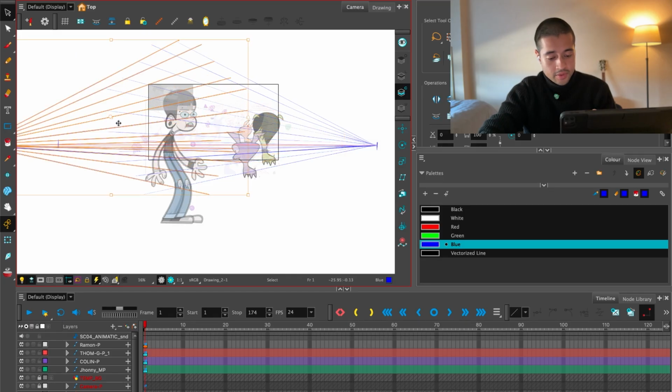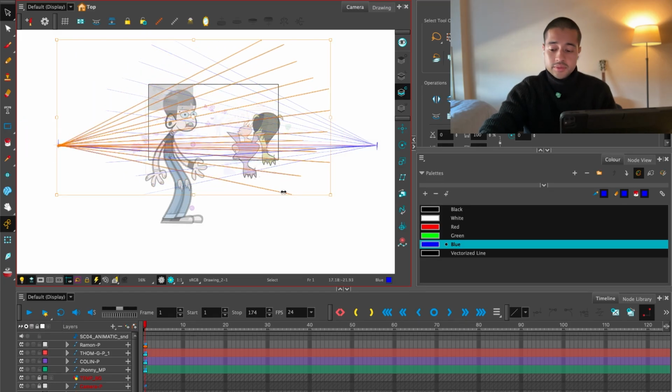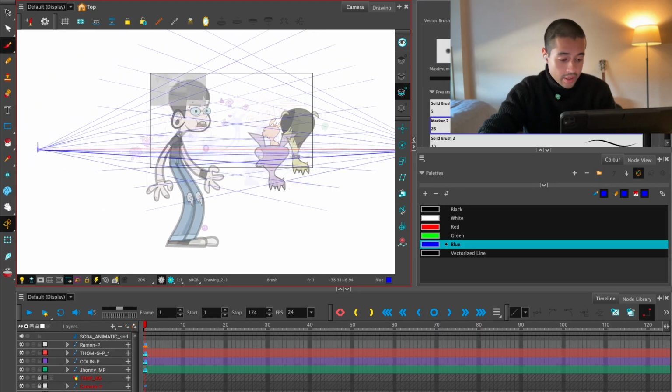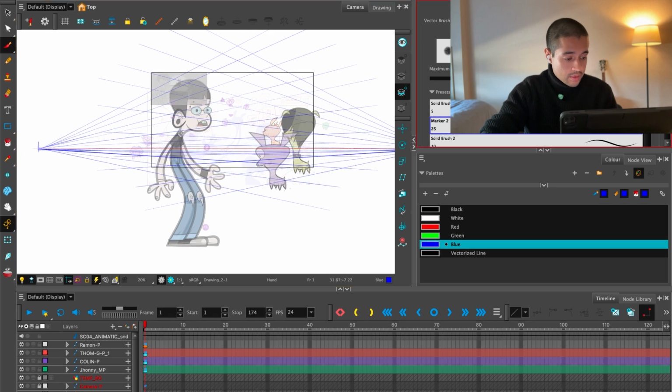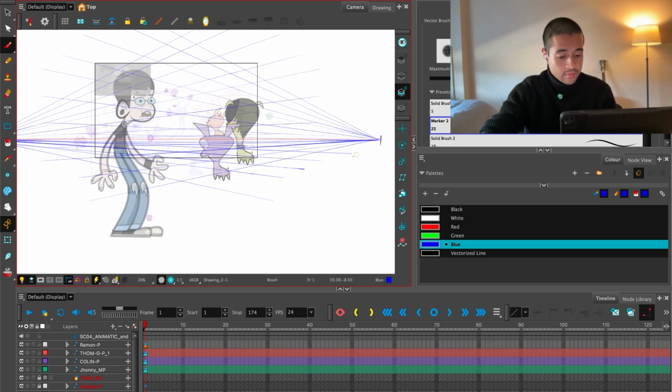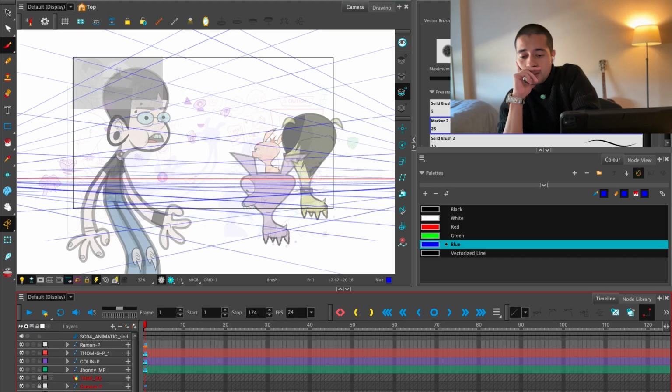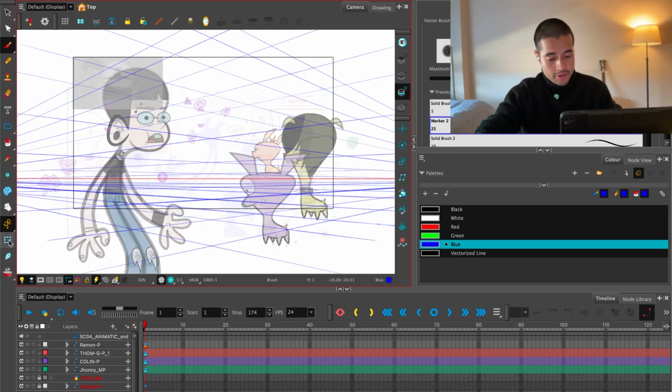I just have to move this thing. There you go. Awesome. That's the perspective grid. I can add more lines if I need to around here. Now I'll reduce the opacity of this, and I'm going to call this layer grid. Let me change the music. I need to hear something inspiring, something relaxing. There you go, that's the rough perspective right there.